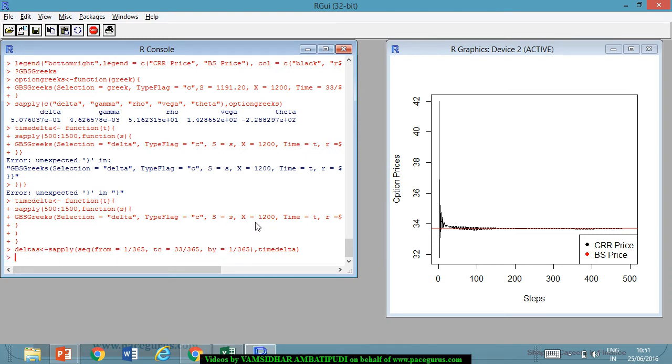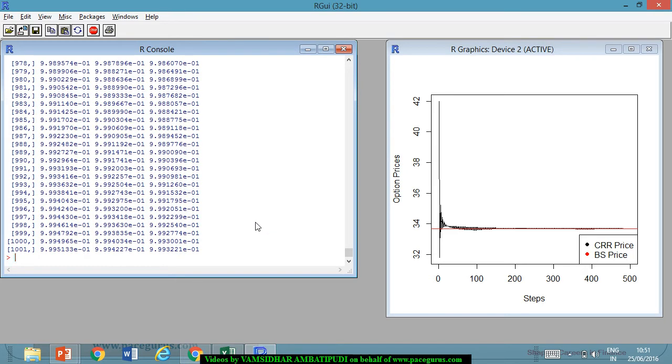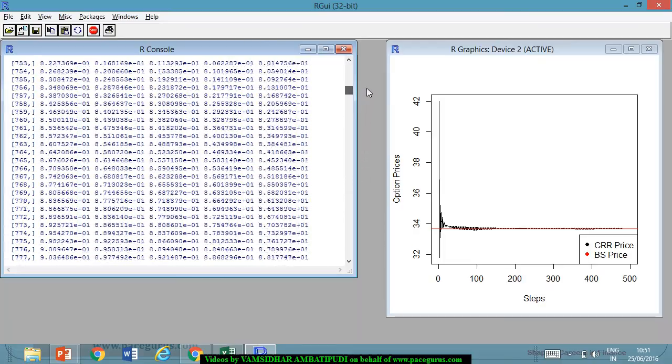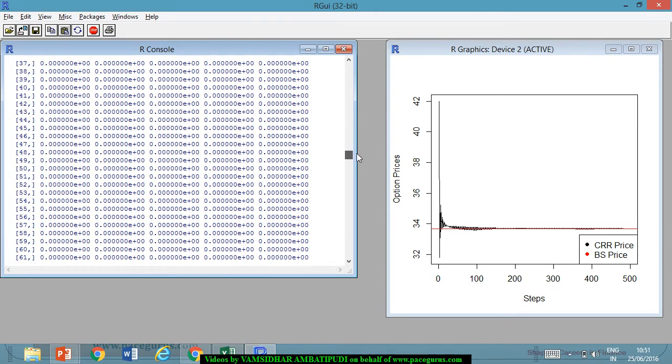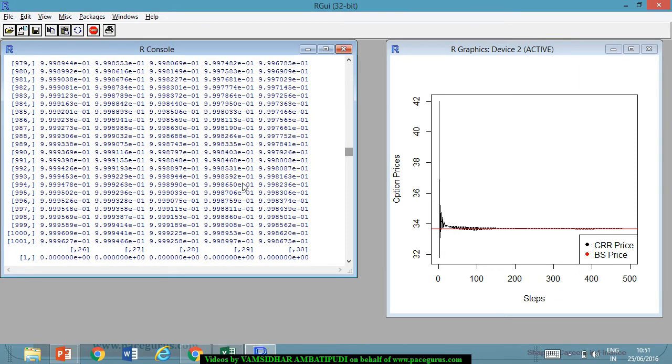Okay, there are different deltas that are computed. So if I look at deltas, I get all these possible values of delta. Look at this. So there are 33 different values and over 1000 possible stock prices.